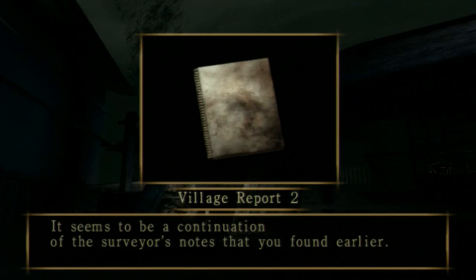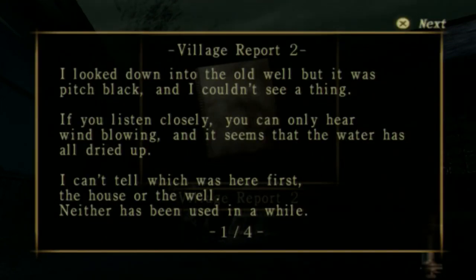Aw, yeah! Found the village report number 2. Hell yeah. I looked down into the old well, but it was pitch black and I couldn't see a thing. If you listen closely, you can only hear wind blowing and it seems that the water's all dried up. I can't tell which is the first house of the well, neither has been used for a while. So that was the first part we already read.